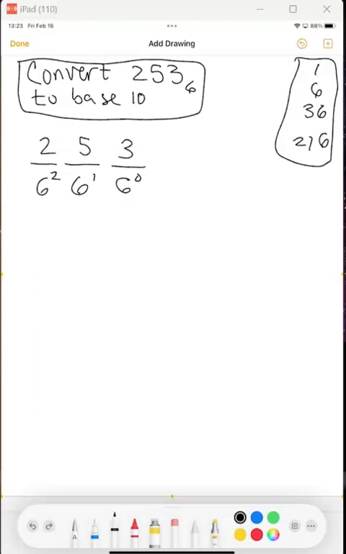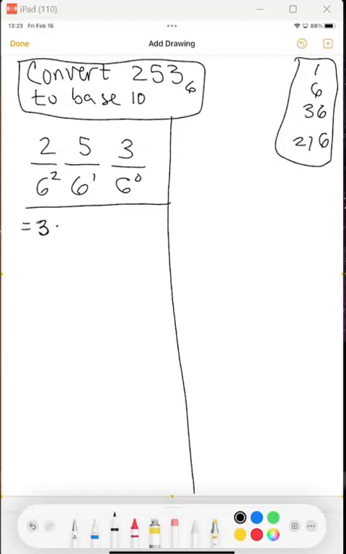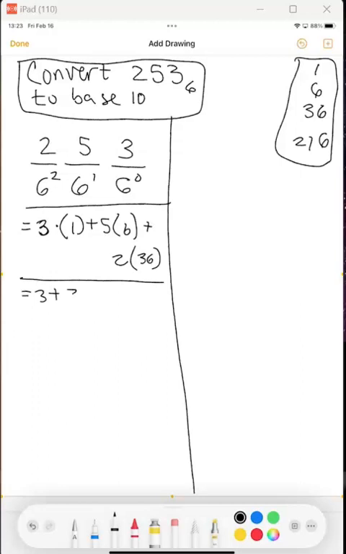I want to convert it to base 10. So, well, this is nice. Let's see if I can be neater than my other video. Since I keep going back in your head, what does it mean? Well, this means it's just a count keeping of things. So this equals 3 times 6 to the 0 power plus 5 times 6 to the 1 power plus 2 times 6 squared. And what does that equal? 3 plus 30 plus 72.